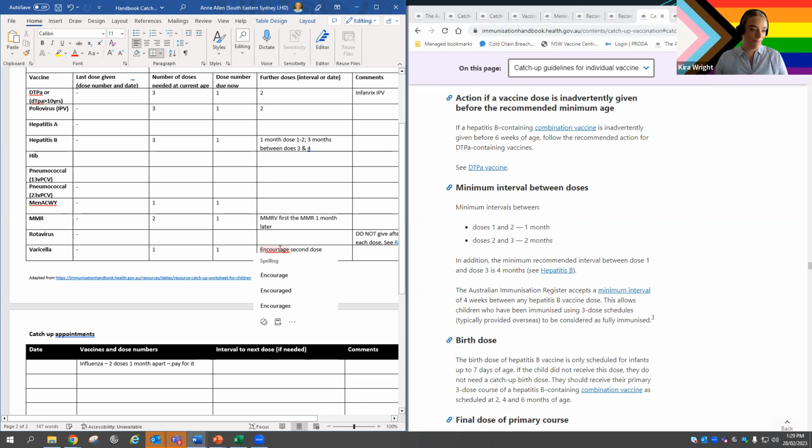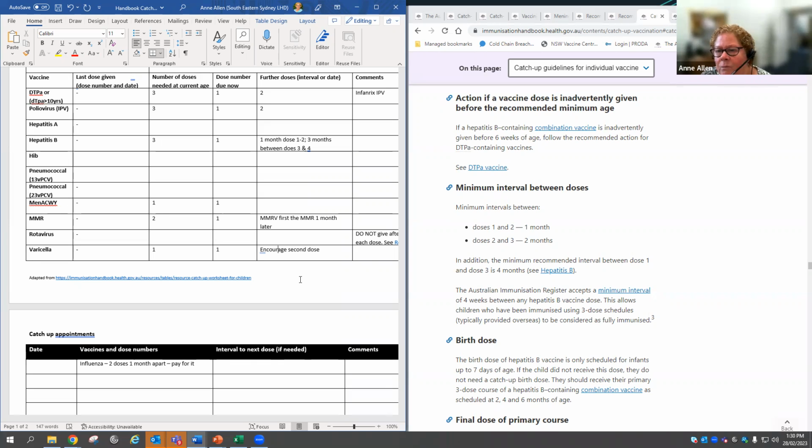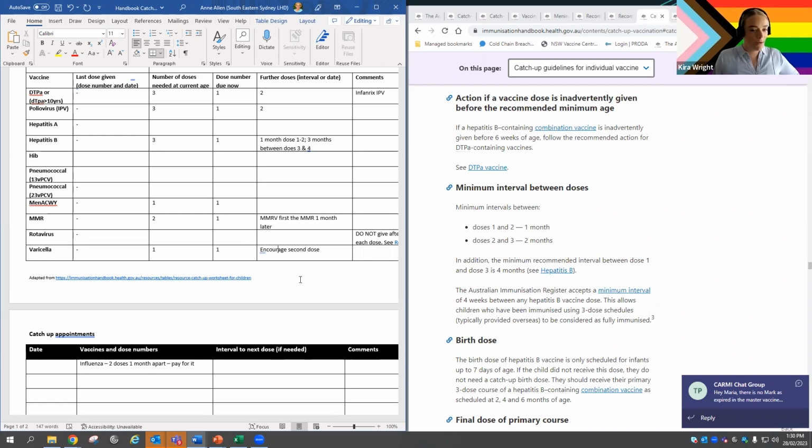Yep. So, and just on that, we've got a question from Leanne. Why MMRV first if it is not recommended as first dose due to increased risk of temperature post-vaccine? That's when they're really young. This child's older, so get the varicella in while you can. So at what age would you probably switch from going MMR first to MMRV first? Is there like a cutoff point? Look, from 4 or 5 maybe, yeah, as long as they're well.